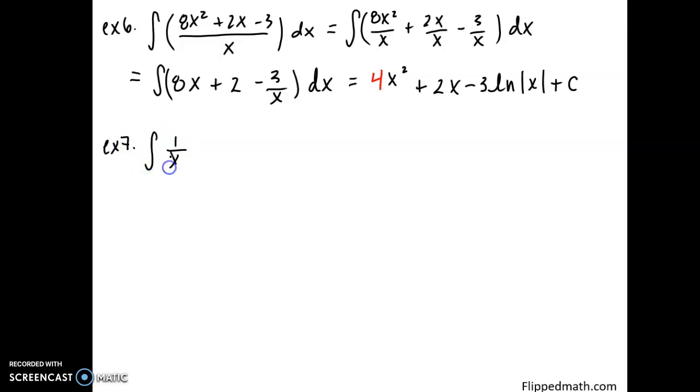Antiderivative of 1 over x minus e to the x. 1 over x, straight application of the antiderivative of natural log. I shouldn't say that, not the antiderivative of natural log, the antiderivative when the exponent would be negative 1 if we were to rewrite it as a power rule. So, we love e to the x, and we love e to the x because it's its own derivative and integral. And then just plus C.